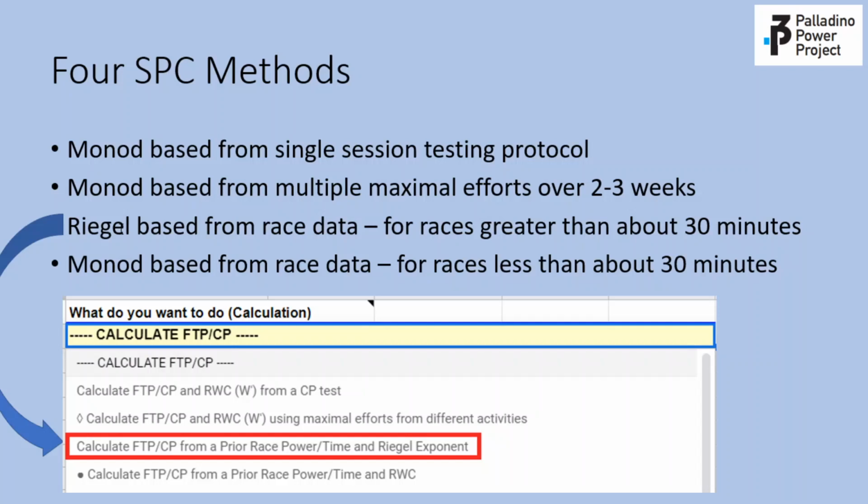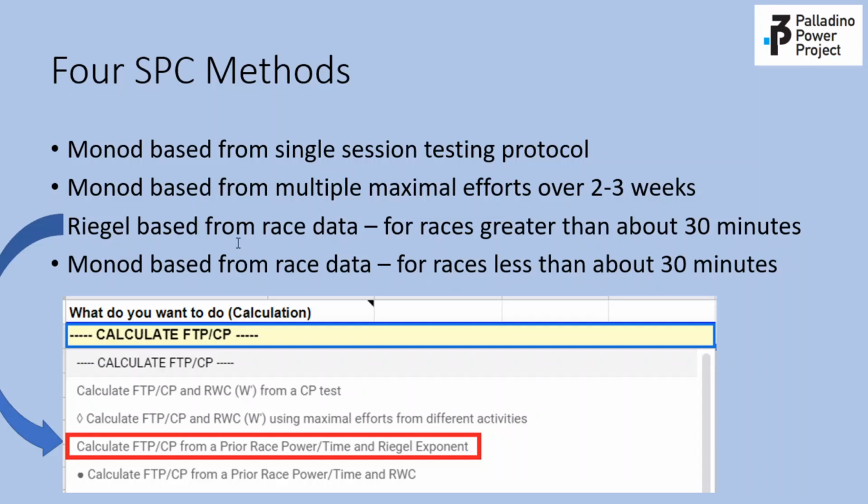And this calculator has been used for short duration race data, and it really doesn't work that well, because people's reserve work capacity varies as you get into shorter and shorter durations. The reserve work capacity becomes more and more important, and so the Rigel model starts to fall apart as you go into shorter duration races.